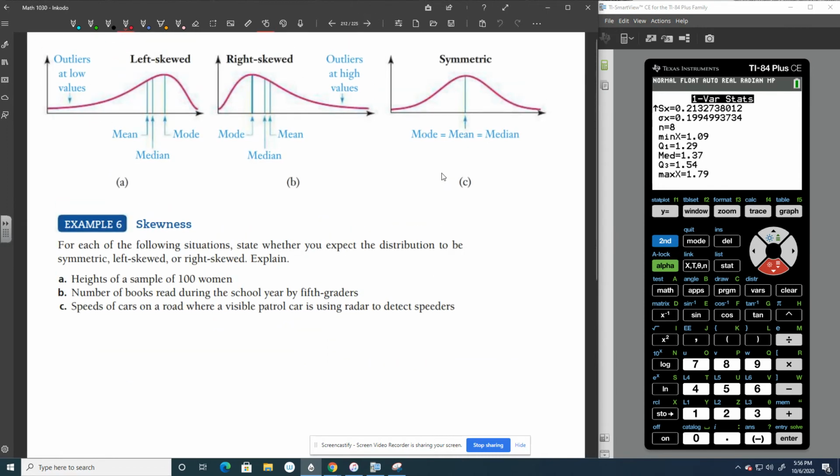Left skewed and right skewed. I want to bring this one up because all the time I see it used backwards. All right. So what happens is on this left diagram, if there are a whole bunch of outliers over here to the left-hand side, if there's a whole bunch of low values, but most of the data is kind of bulked up here or grouped up here on the right, you want to call this skewed to the right because that's where the group of people are.